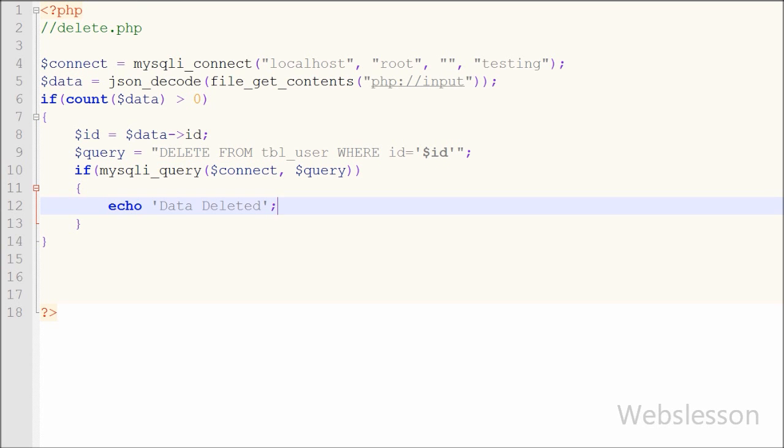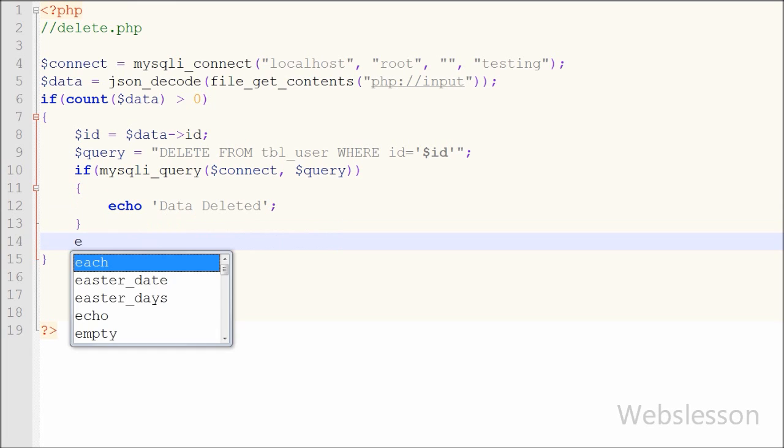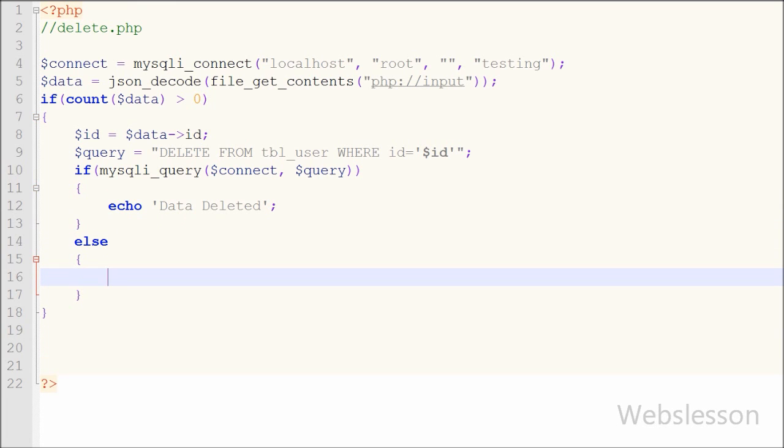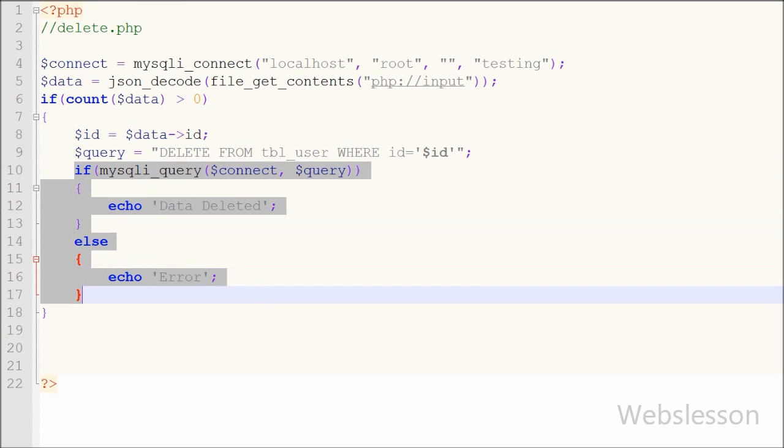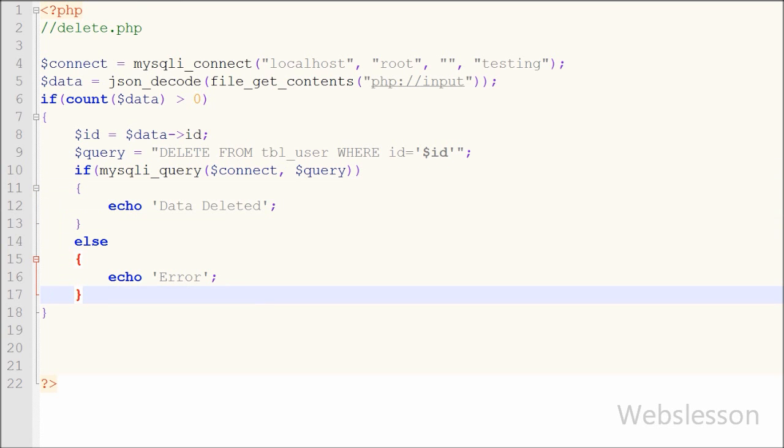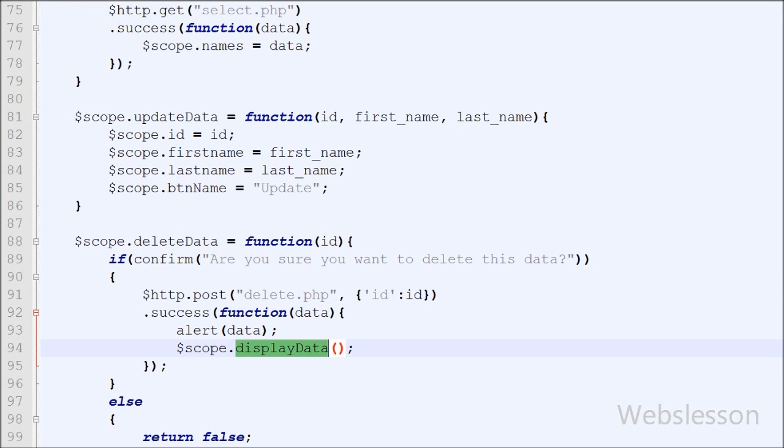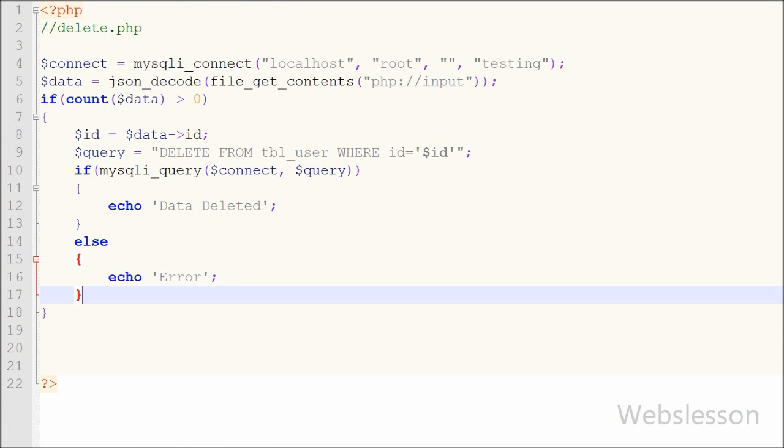If the query executes successfully then it will execute the if block of code, and in this block it will display a data deleted message, and suppose there is some error in query execution then it will execute the else block with the error message displayed to the user. So our code is ready for deleting data from a MySQL table by using Angular JavaScript with PHP. So we have saved this code and checked the output in the browser.